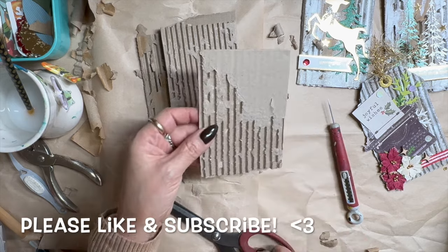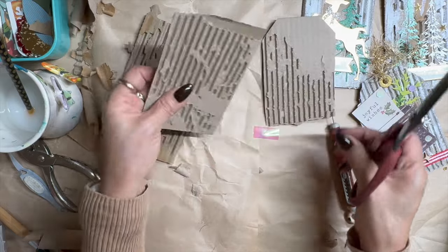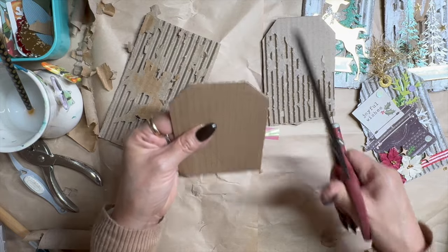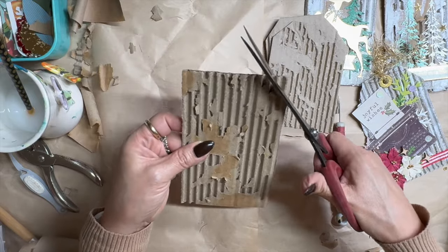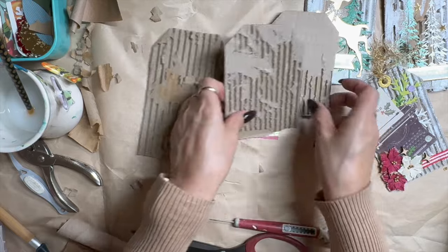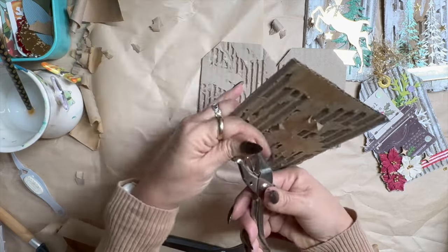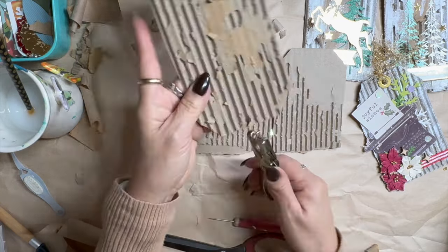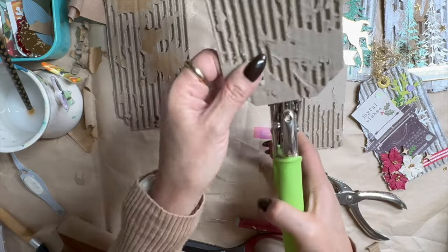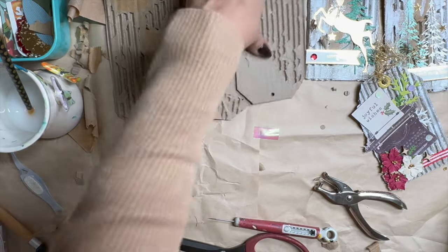And so we want it to look not perfect. We want it to look a little bit grungy. I'm not even going to trim off the bottom — that's kind of jaggedy. I'm going to leave it as it is. And now I'm going to clip those top corners and I'm just going to eyeball it again. We're eyeballing because this is fun. It doesn't have to be perfect. But once you add all of your embellishments, that's where it begins to take shape and it just ends up looking so good. So I'm going to take a regular office hole punch and I'm just going to punch a hole. You can use this type of hole punch or if you have a crop-a-dial, you can also use a crop-a-dial. We just want to make a hole.